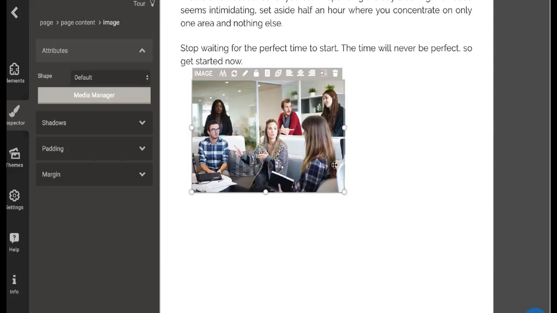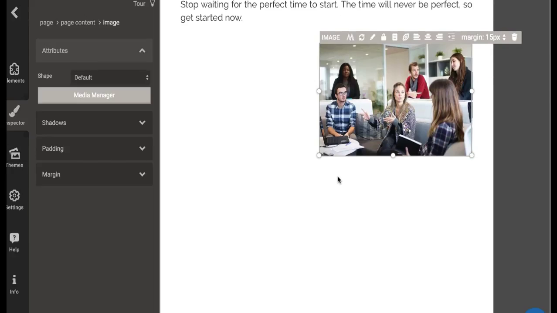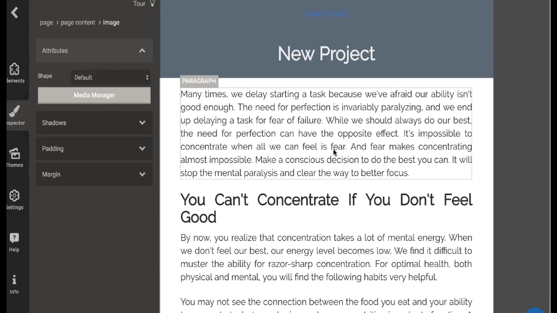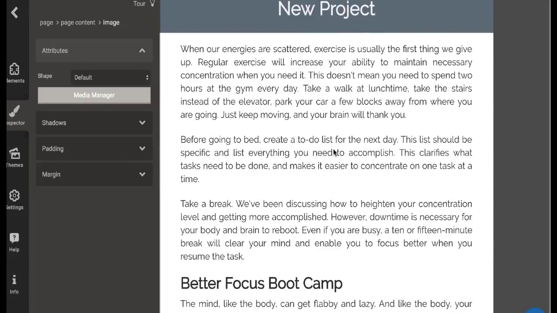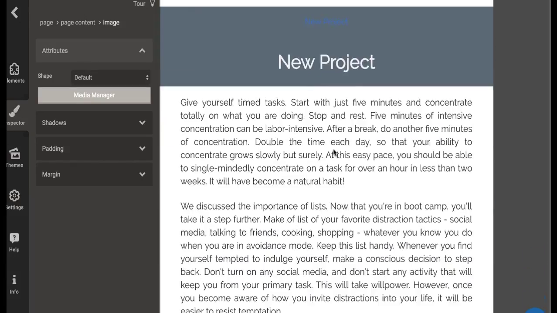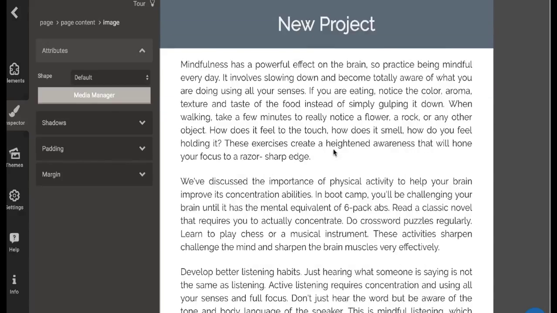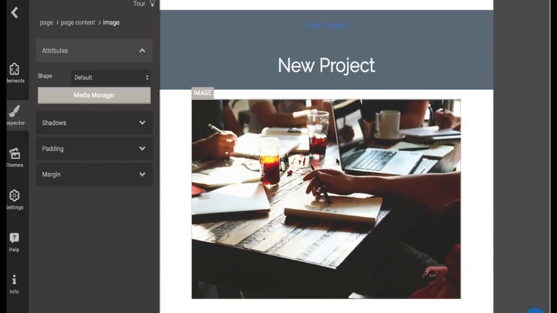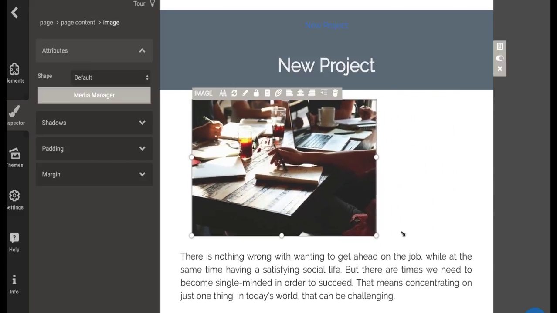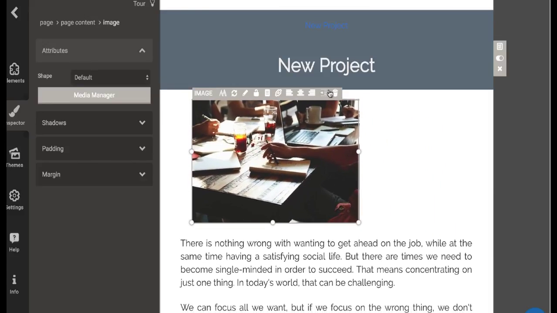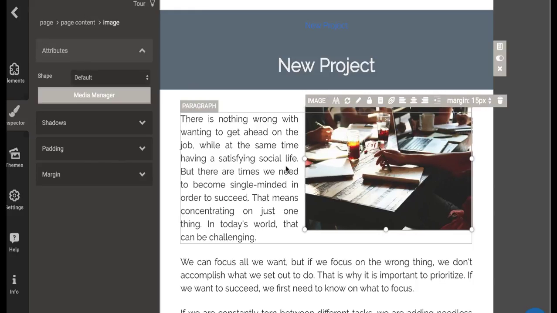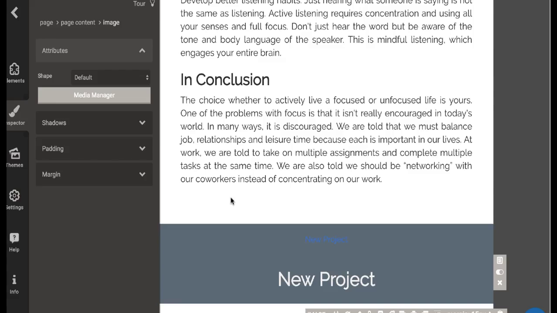So what I want to do is word wrap this, and I hit that, and then I'm going to move this text later, but let's adjust all of these things first. I have one more image to look at. I'm going to take that image and do the same thing with it. Do that, right at half, turn the float on, that floats it over to the side. So that's moved this here.